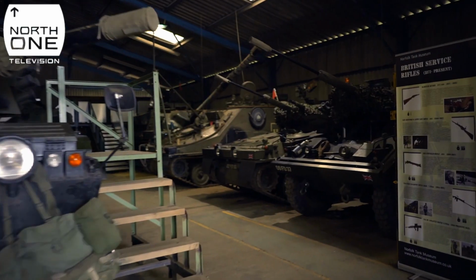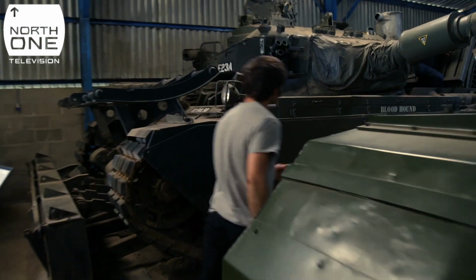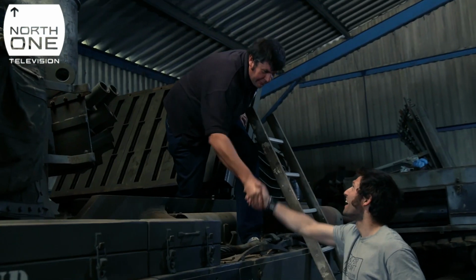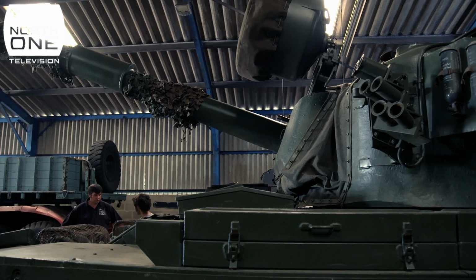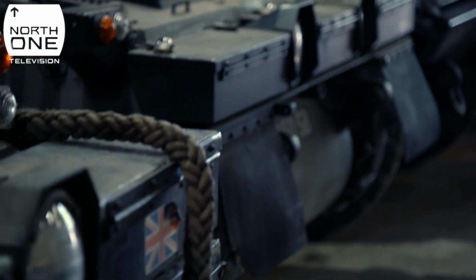Gear in here, isn't there? Steve. Yeah, right over here. Nice to meet you, Steve. And I'm Guy. Steve's the man when it comes to restoring tanks. What's your trade? Self-taught mechanic. I started when I was 10 or 11, rebuilding vintage tractors. And then when I left school, I started rebuilding military vehicles.